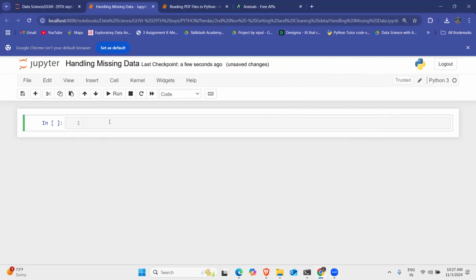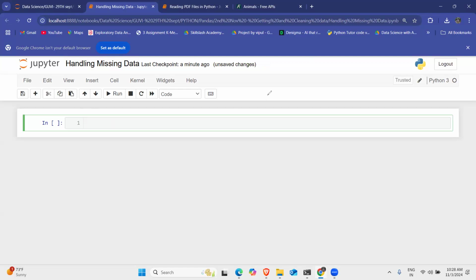Now, in this section, we'll study the ways to identify and treat missing data. We'll identify missing data in the data frame. If you observe the assignment that I've given to you, it contains this thing only. So we'll study this first, and then you can solve that assignment from yesterday, that is practice exercise number 2. So we'll identify missing data in data frames, and we'll treat it, delete it, or impute it.